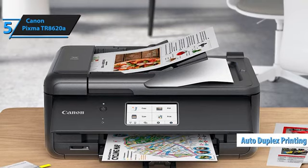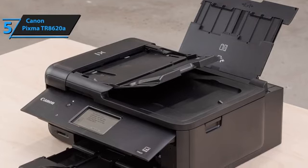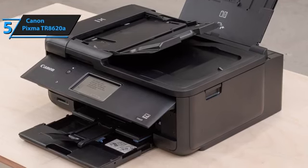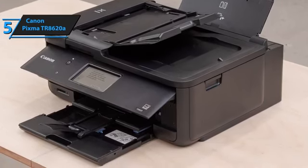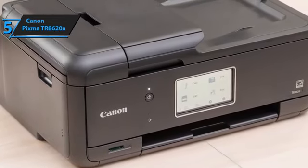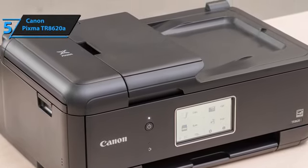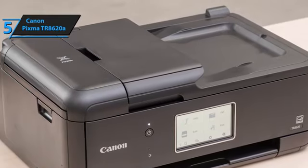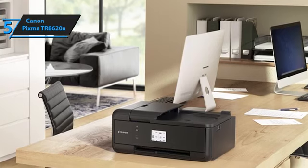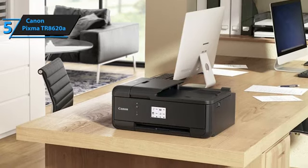In terms of appearance, features, and performance, it mirrors the Canon PIXMA TR8620 closely. The sole marketed distinction between the two models is the lack of Bluetooth printing support in the TR8620A. While the TR8620A might not match some office printers in page output, its cartridges are relatively affordable, which helps maintain a low cost per print. If you often need to print in high volumes, the printer's high-yield cartridges offer longevity and cost-effectiveness. The TR8620A's compact and sleek design makes it an ideal fit for any space, whether in homes or small businesses. Its expansive 4.3-inch LCD touchscreen provides a straightforward user interface experience.